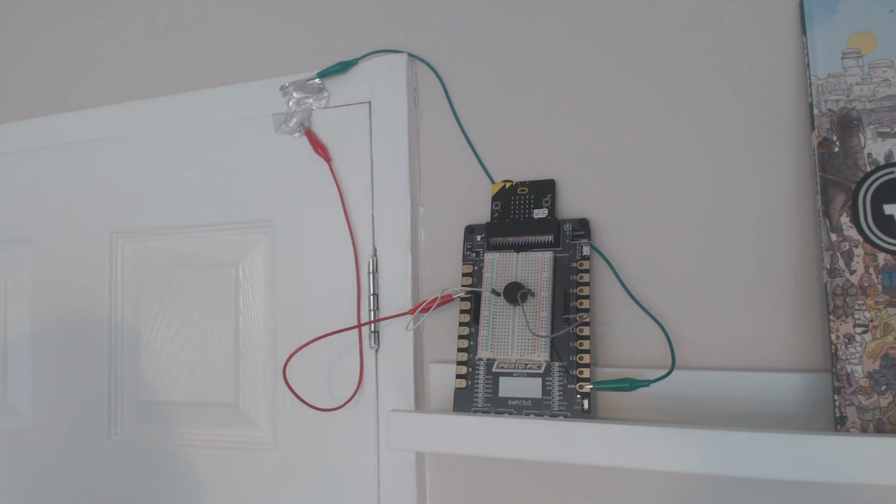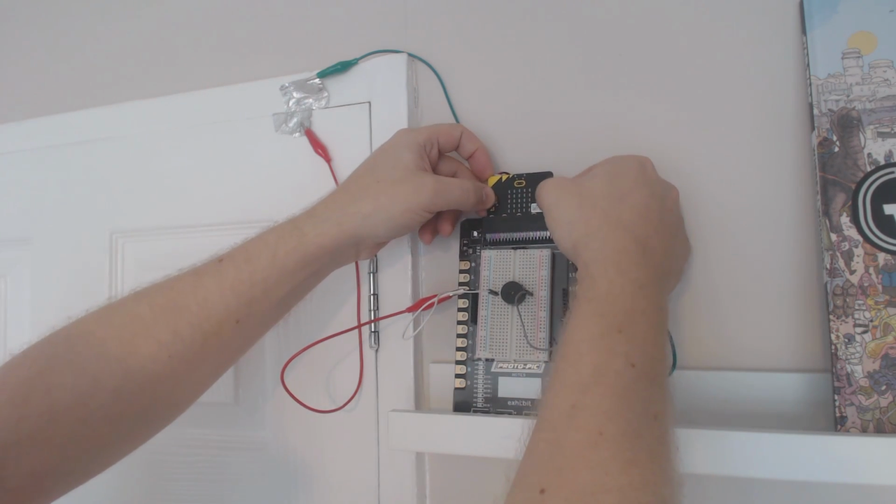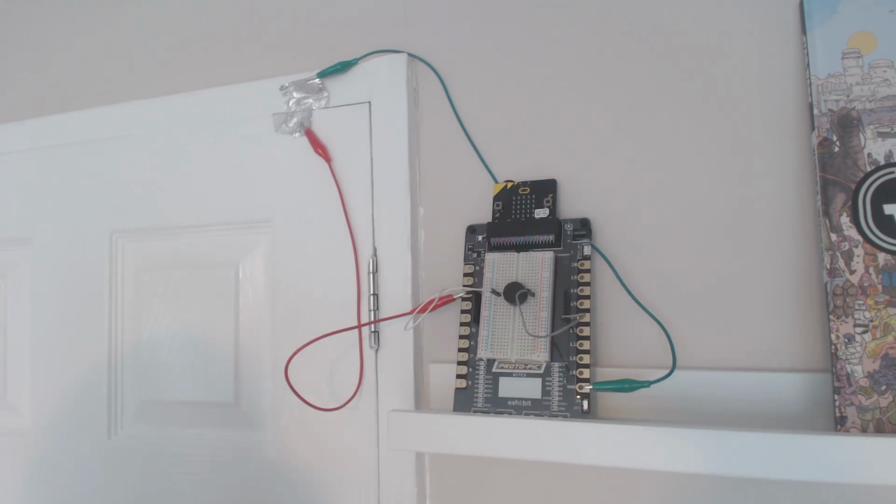I've changed the code a little bit from what we programmed, to put in a few bits of feedback. It tells me when I'm arming it and when I'm disarming it. I'm not going to show you the code for that because I want to see if you can adapt the original code that we've done and change it to be however you want. On mine at the moment, if I press both these buttons and wait 8 seconds, it will tell me it's armed. There we go, it's now armed.